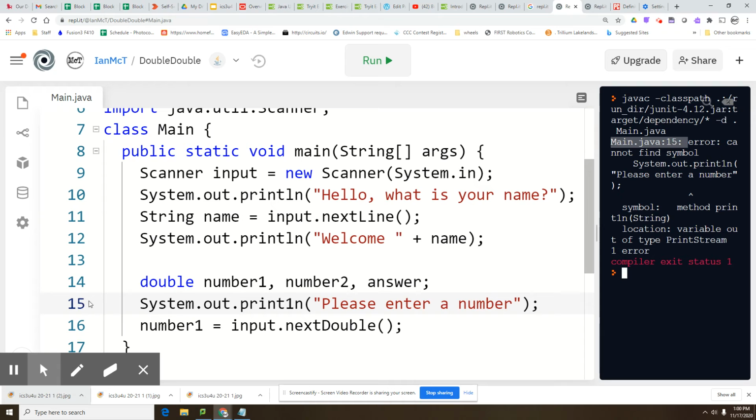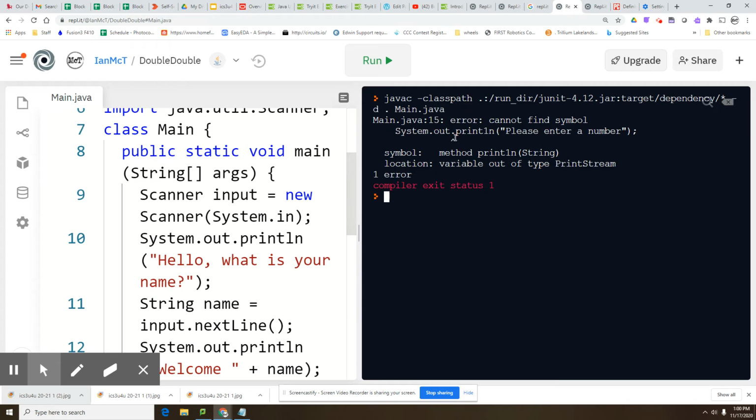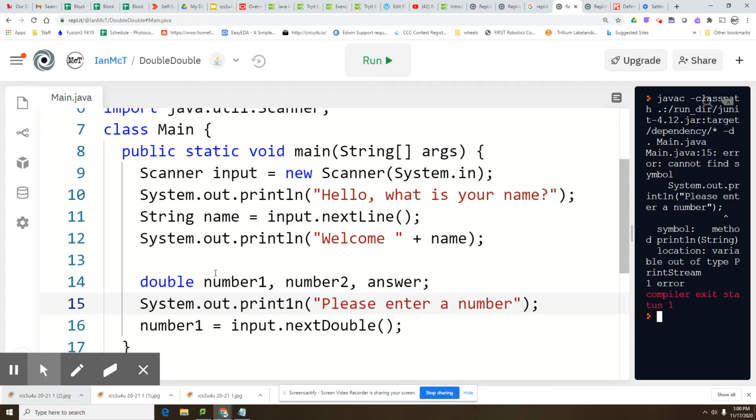So there's line 15, and it says cannot find symbol system out print line. Now, if I stretch this out, you can see the arrow is right before the print line. So that gives me a clue that system.out is probably fine. There's something wrong with this.